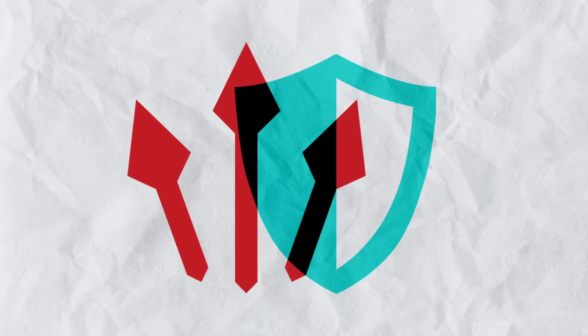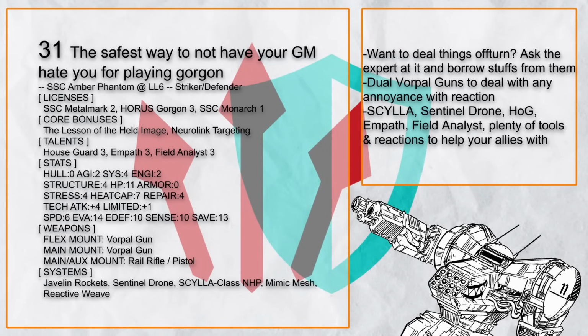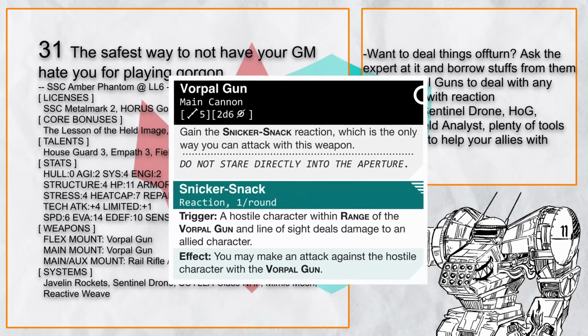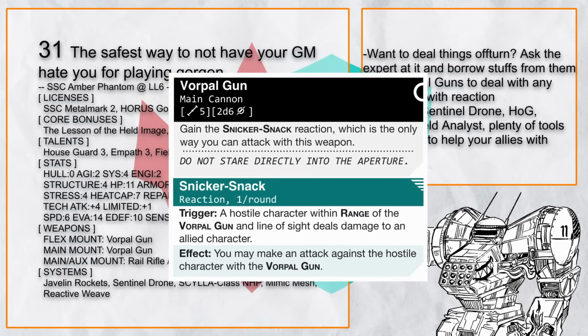Anyway, the last of the striker builds, the Striker Defender. The safest way to not have your GM hate you for playing Gorgon is of course, a half Gorgon Amber Phantom, because as it turns out, since you will predictably be standing around and doing nothing, your GM might go for your allies instead, in which case, Vorpal Gun will be very useful to punish enemies for it, with Neuralink to increase the range to 8.